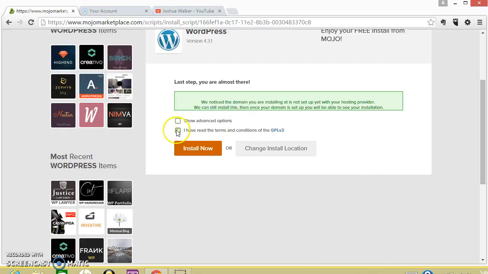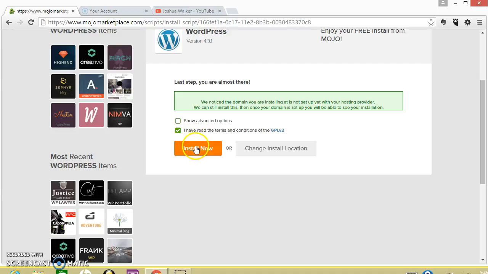So let's go ahead and agree to these terms and conditions by checking this box here and clicking Install Now. Right here is a warning. It says the domain is not set up yet. We can disregard that. We can still install it and that domain will be up momentarily.